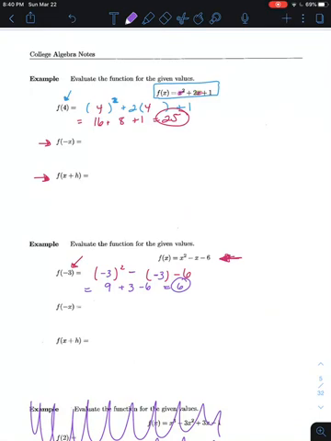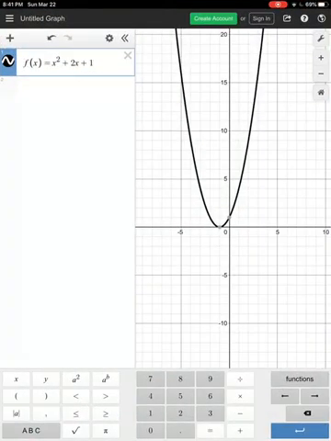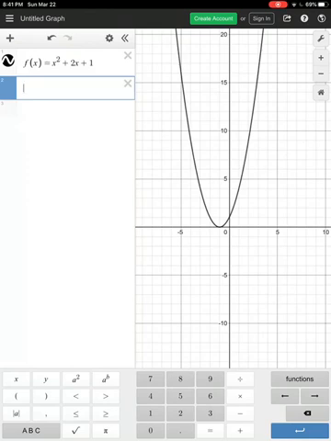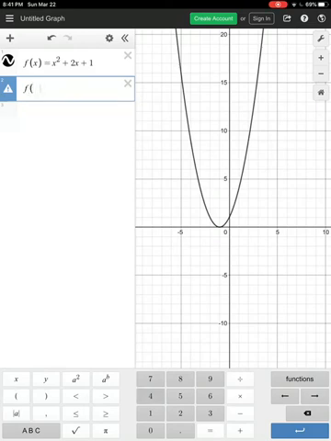They wanted me to find f of 4. So x squared plus 2x plus 1, and they want us to find f of 4. When we did it by hand, I got 25. So I'm showing you how Desmos can calculate this for you. Going to Desmos, to find f of 4, you would hit enter. You need to keep the f of x there, but then below it, you would type f and then in parentheses, you put 4. Notice how it says equals 25. That's your answer. So you can use Desmos to help you evaluate functions, only when there's a number in parentheses.